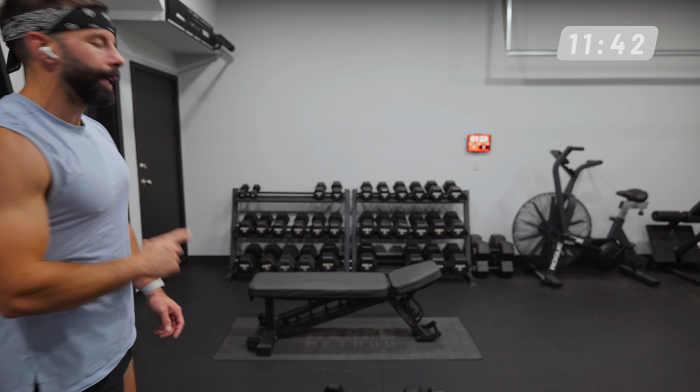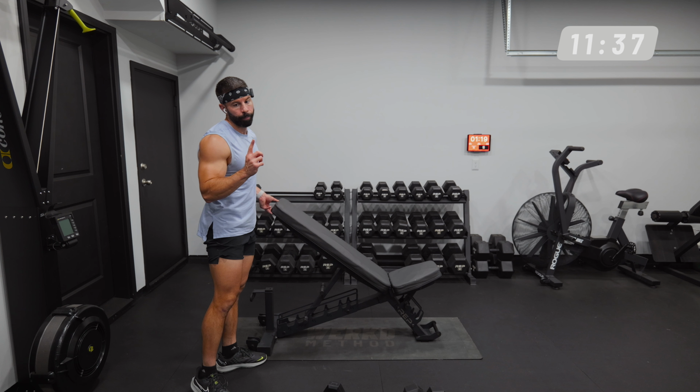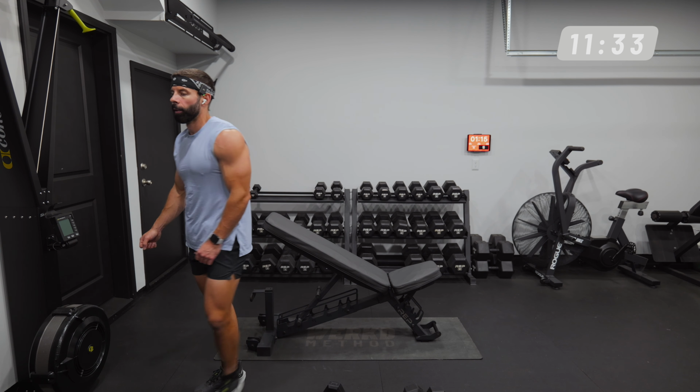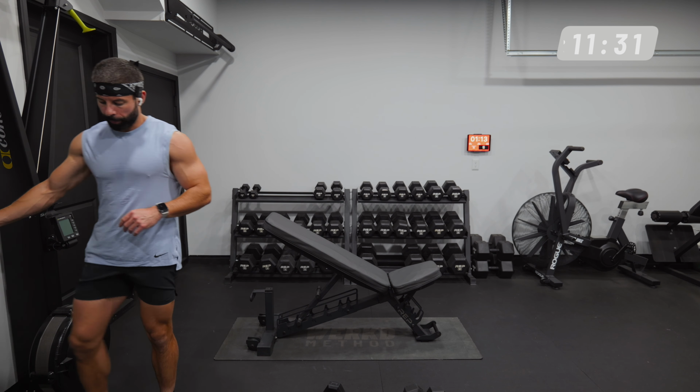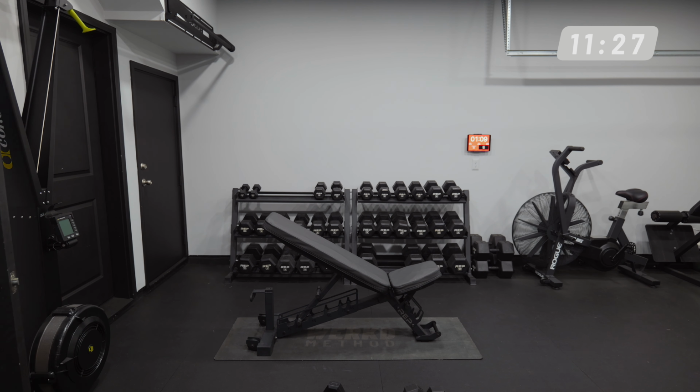We got an incline dumbbell tricep kickback, or this is an A or B depending on what equipment you have, a banded tricep pushdown. So I've been doing the banded tricep pushdown. 15 to 20 is our rep range here. I got 20 last time, so I'm gonna add another little mini band to my set. If you guys don't have a band, if I can get it out of the closet without taking everything down.